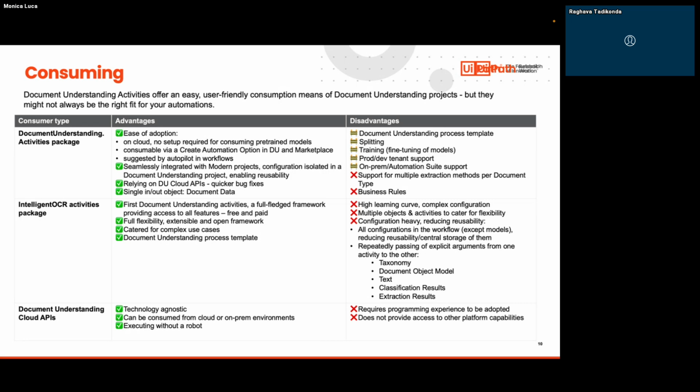As I mentioned on the previous slide as well, you may already be familiar with Intelligent OCR, so I won't go into details here. And then the cloud APIs similarly allow you to consume modern projects, but the disadvantage here is that you need to code in some programming language to consume these REST APIs, and they don't provide access to other platform capabilities.